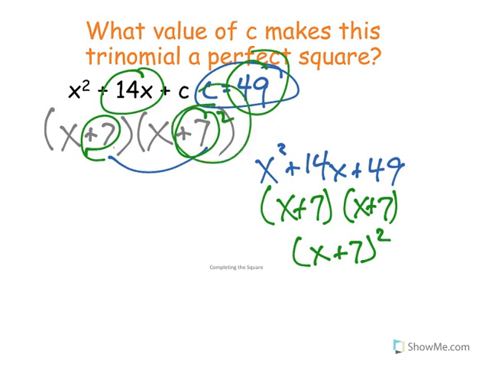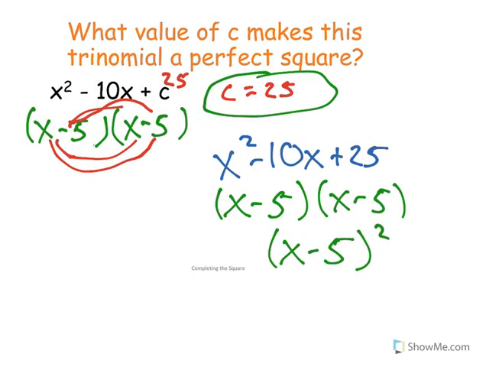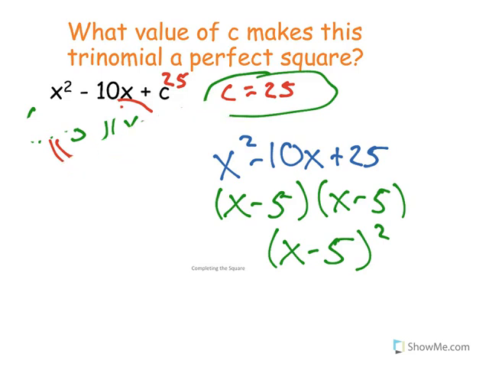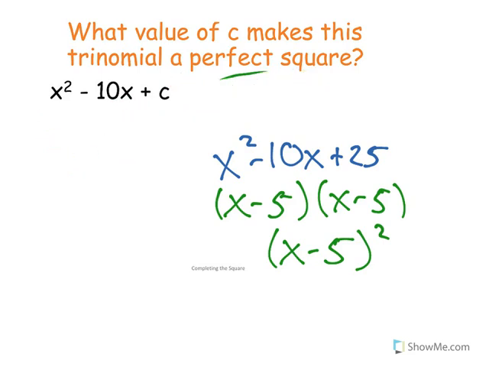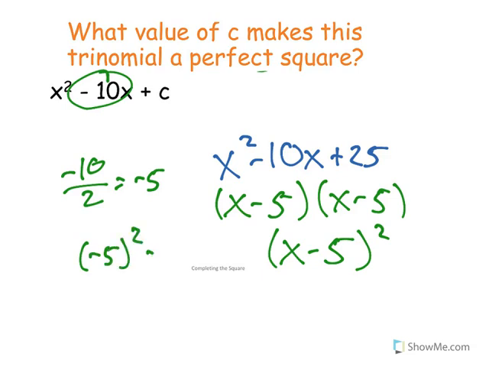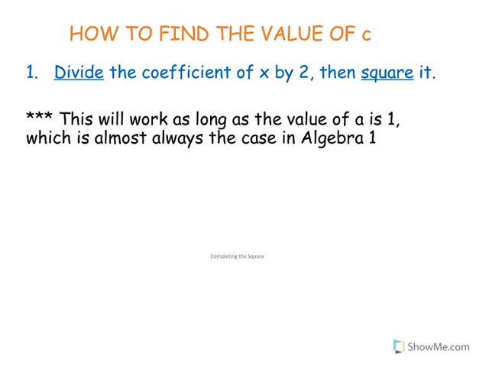This number squared. So if I was going back to take a look at something like this with the knowledge that I've got right now, let's take a look at this one. I would say, well, what's half of negative 10? Half of negative 10 is negative 5. What happens when I square negative 5? It gives me 25, and that's how we find c. So for those of you, and I hope it's everyone, that are taking some notes, how to find the value of c, this is it right here.